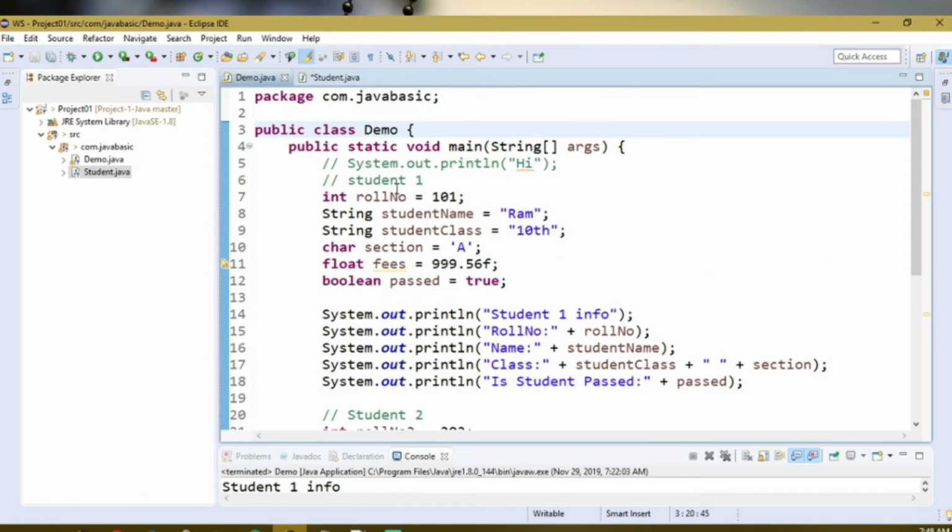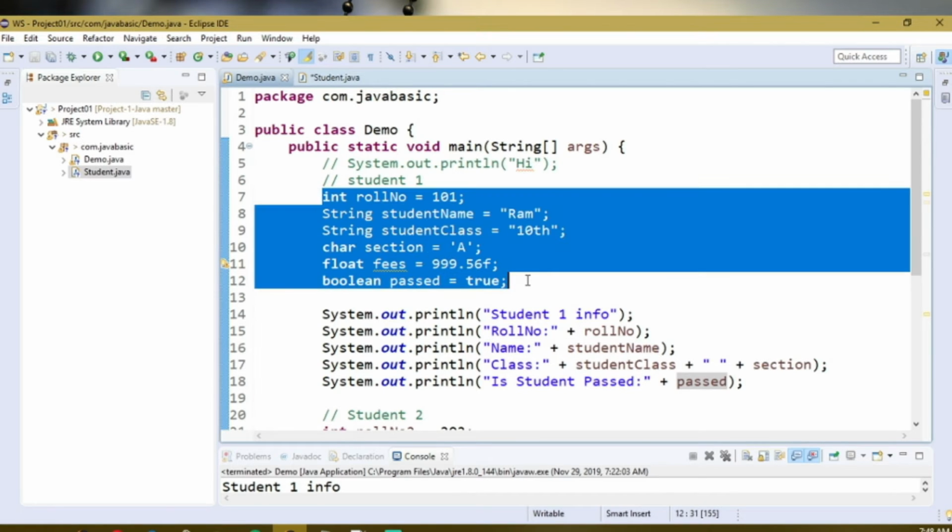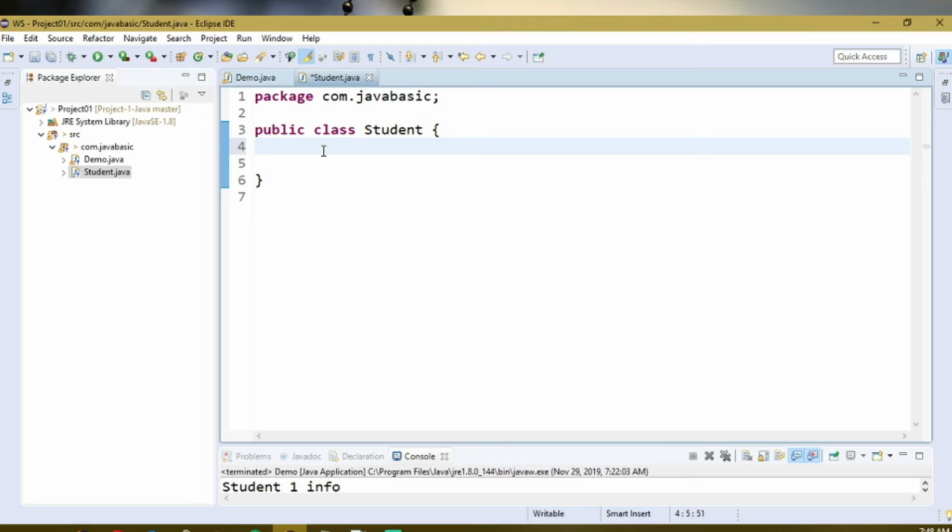Now let's see, for a student we had roll number, name of the student, class, section, fees and pass. Just copy this, or we'll type it there. Whenever you are creating any variable, it's preferred to use private as a keyword.